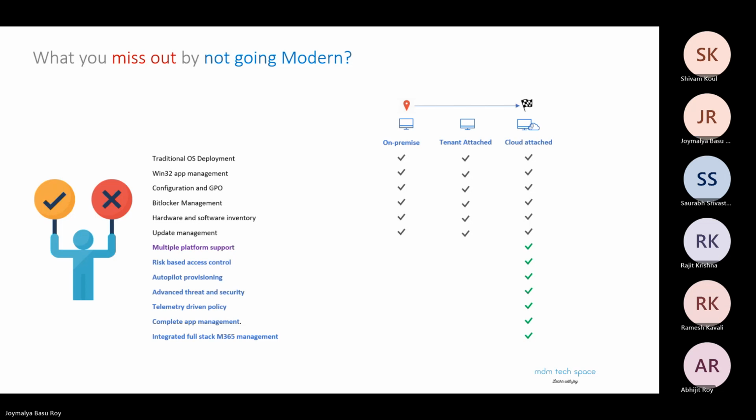But if you say a complete modern cloud only solution, then that is cloud managed. And obviously in cloud managed, the traditional OS deployment support is gone, because we cannot do an OS deployment to a cloud managed device. So that is your another goal point. So when we are moving from traditional management to modern management, these two are our only goal points. Either I will stop at a co-managed state or I will stop at a cloud managed state.